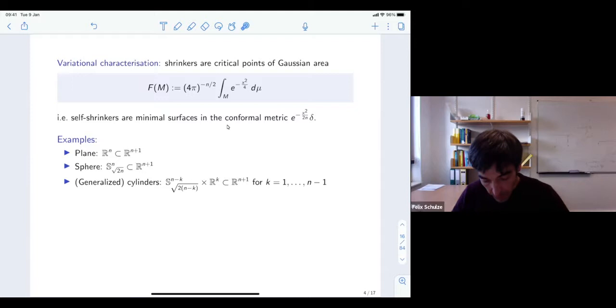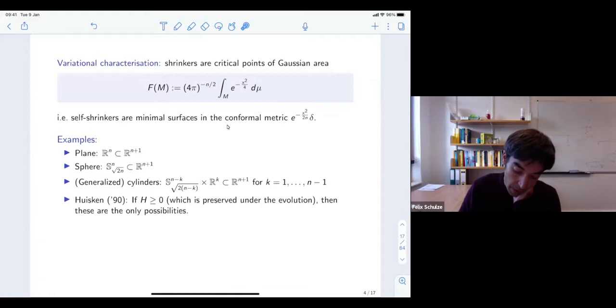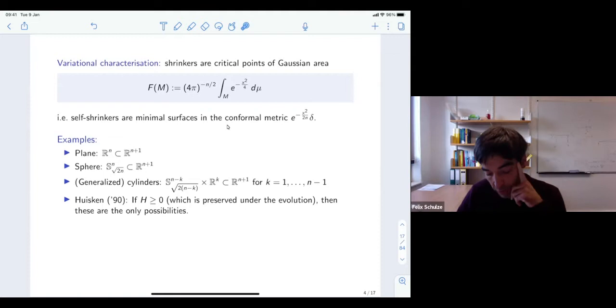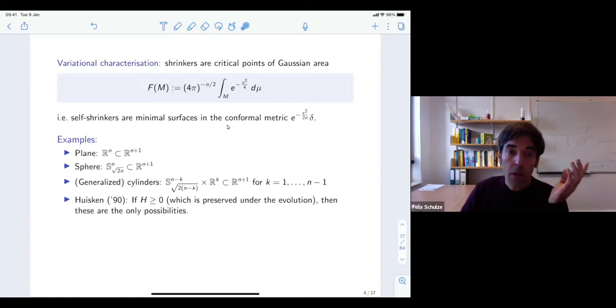And so these are still all very nice models. They're all convex, all mean convex. And what Huisken actually proved in the 90s is that if you have an initial surface that is mean convex, so the initial speed points in one direction, then mean convexity is preserved. Why is mean convexity preserved? This is actually a consequence of the avoidance principle. More or less, you can think of mean convexity as a differentiated version of the avoidance principle. If you have something with, let's say, positive mean curvature initially, the solution will move to the inside, and the avoidance principle will say that this is preserved for all times.